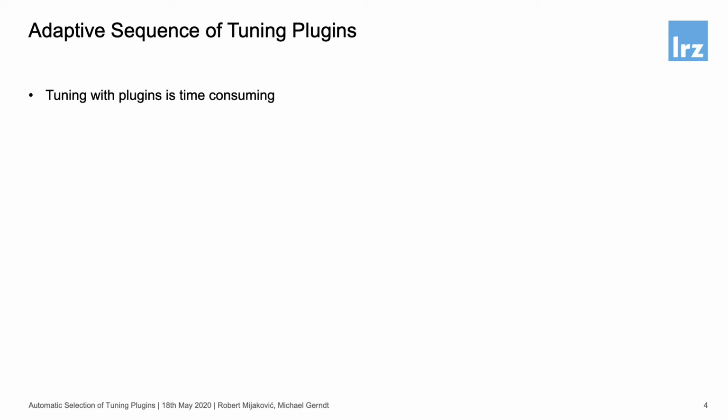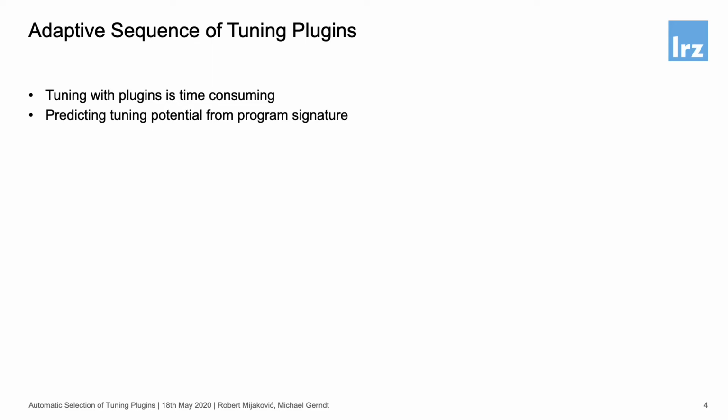Now, to further automate the tuning process and make it more time efficient, we developed an approach that combines a set of tuning plugins and guides the tuning process according to the tuning potential of each individual program it tunes. The most intelligent part of the approach is that it focuses on the most fruitful tuning aspects by predicting the tuning potential of the program it tunes from the unique program signature.